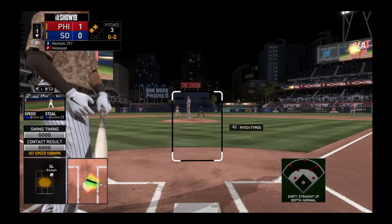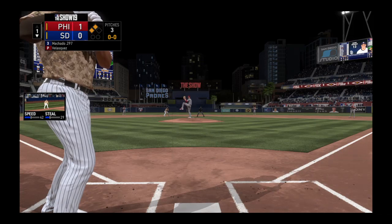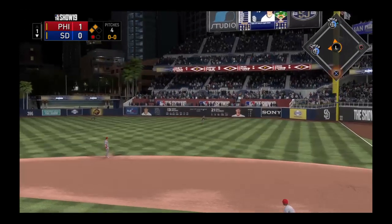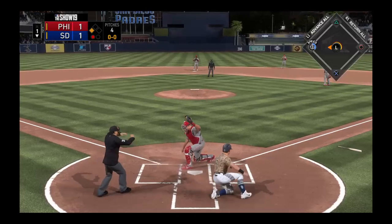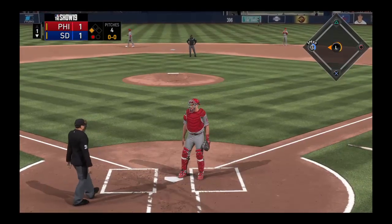Digging in now for San Diego, Manny Machado, as he's got a chance to tie this ball game up with that equalizing run just 90 feet away at third. Ready to deliver. Here's the first pitch. Fly ball out to straightaway right. Harper has a read on it. He's there to make the catch, and here comes the runner from third as this should get him on the board. And the run will score on the sacrifice fly as that'll square things at 1-1.